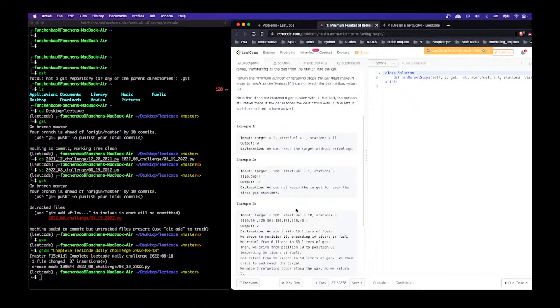What is it? The number of stops we used, and the gas tank. Is that right?